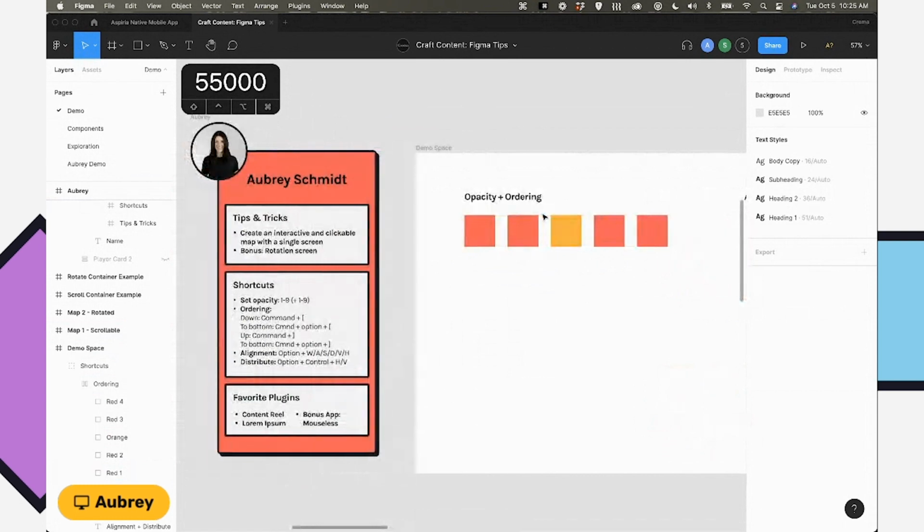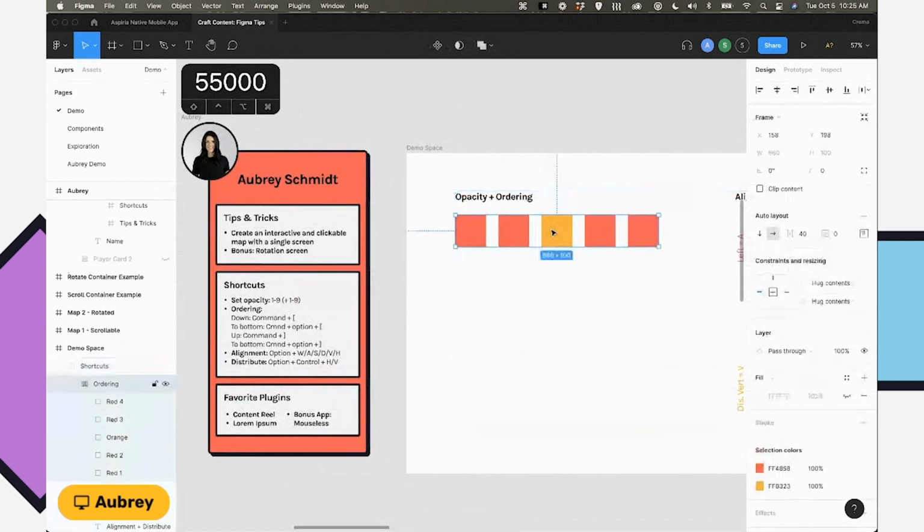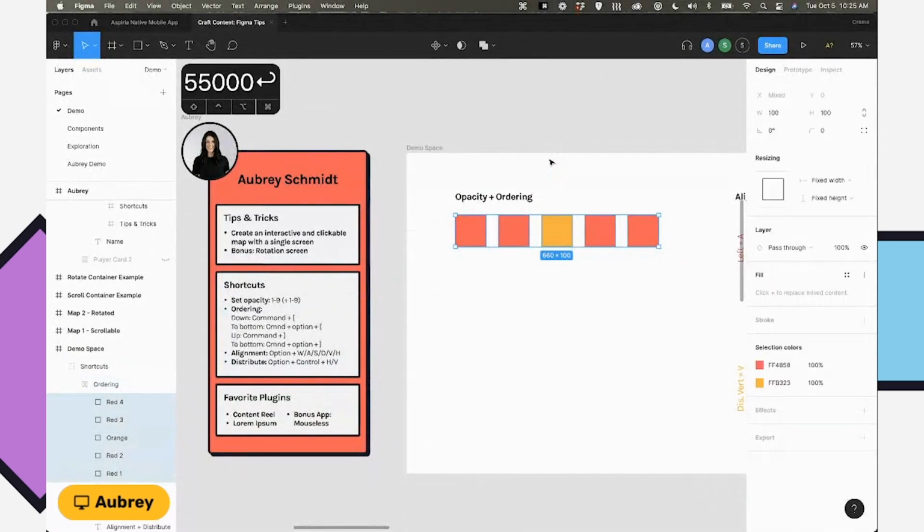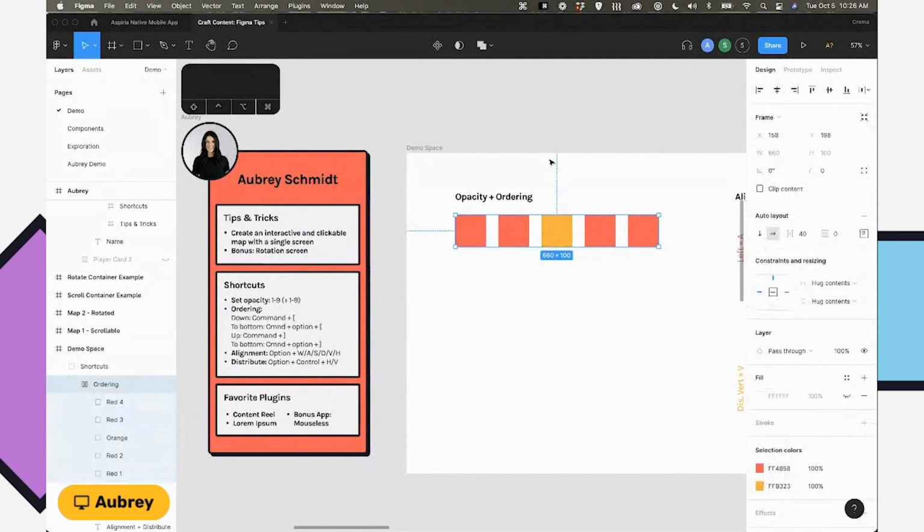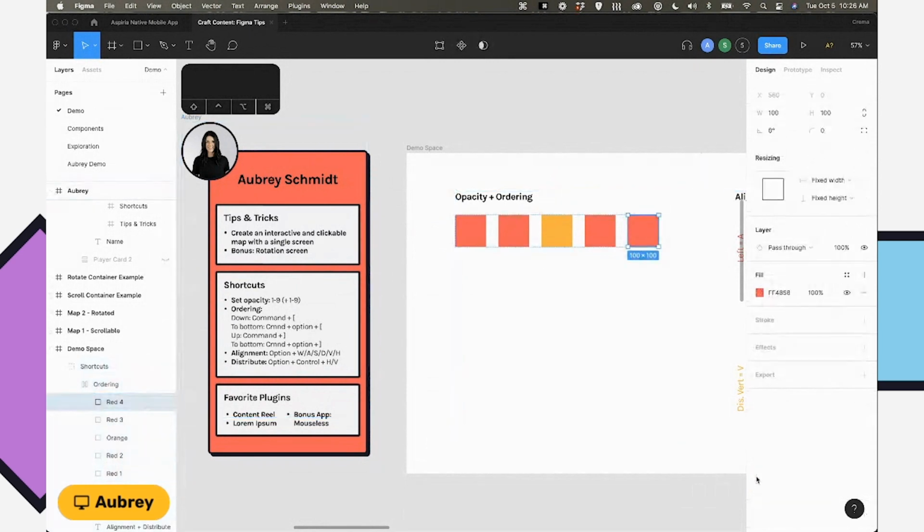Another is actually ordering. So this ties in a lot to what Steph was talking about with the ability to hit enter to select into items and shift enter to select out. And then once you get to an individual item, using tab, you can use tab to select through and shift tab to select up. With that, there is actually also the ability to move them in order. So I use this a lot with auto layout. Like if I have a card component, I'm trying to decide what order different pieces of content should be, and I'm rearranging things, I use this a lot.